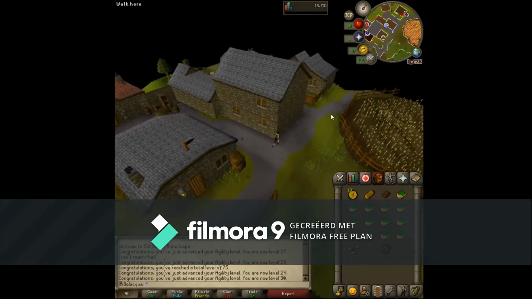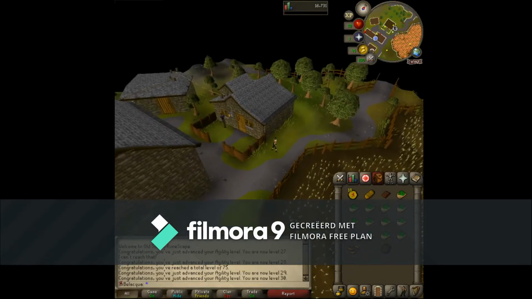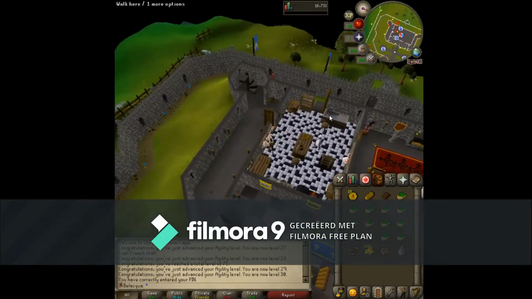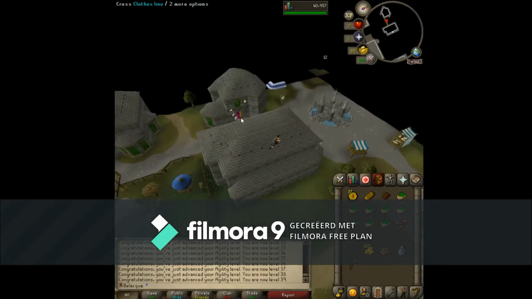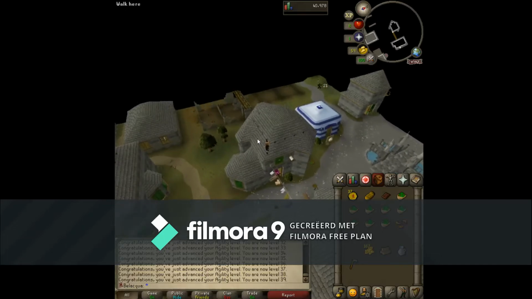And that's level 30 agility. Before I'm going to continue the agility grind at the Varrock rooftops, I will be getting the items needed for the Monk's Vent quest and level 5 thieving. After hitting level 5 thieving, I went to the Varrock rooftops and got myself level 40 agility.